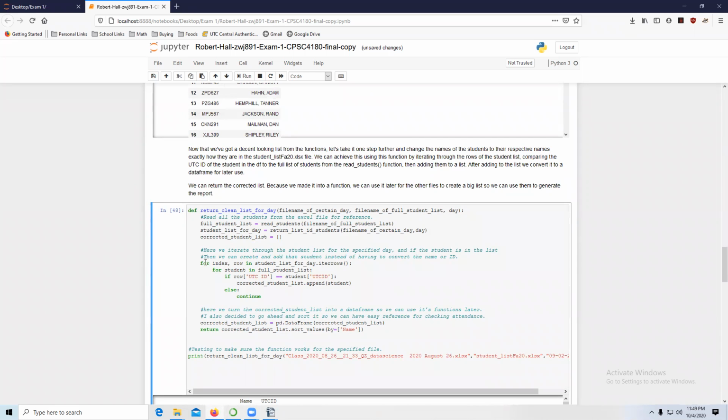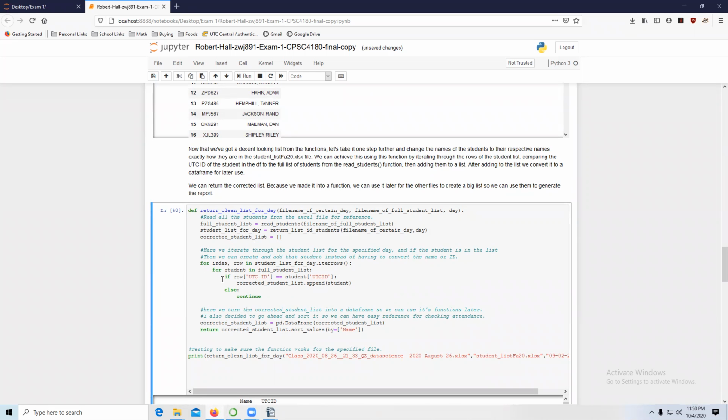Now right here, we iterate through the student list for the day, and then we iterate through the full student list as well. We see if the UTC ID in the row of the data frame is equal to the student ID in the full student list, then we append that student to the list.